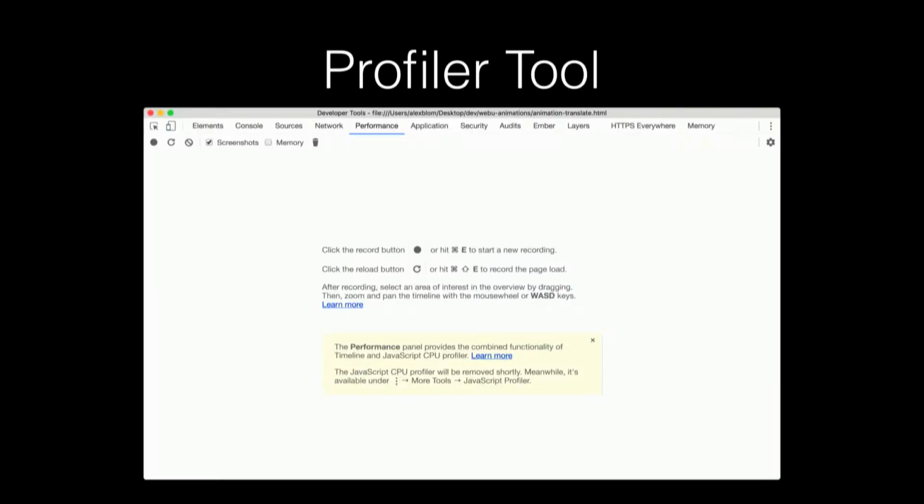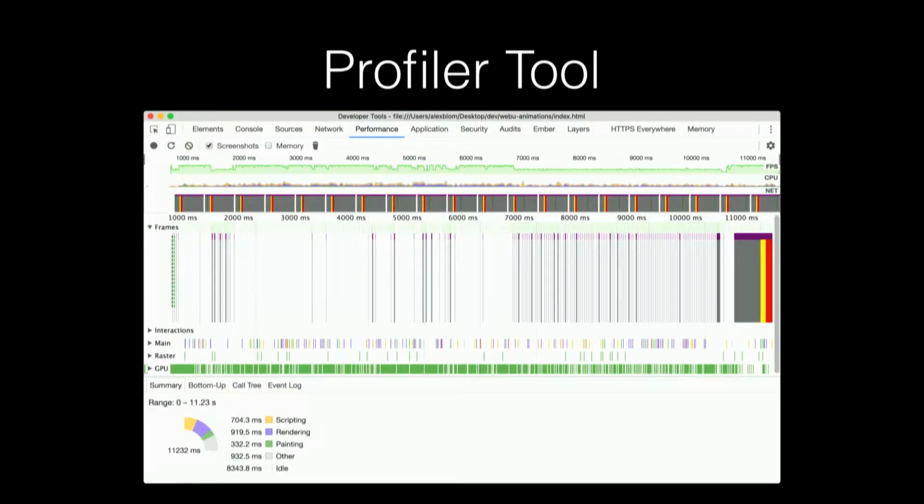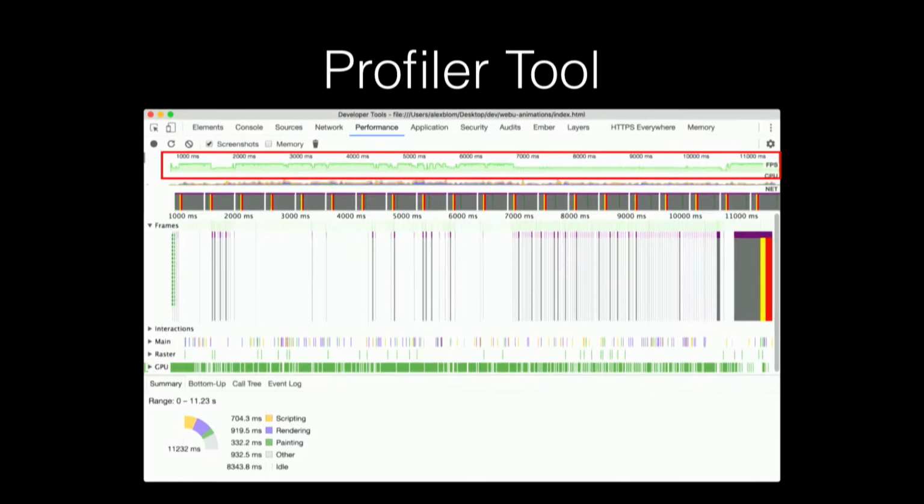So before we go to the animations, let's just quickly do a tour of the profiler tool so we can see how this works. If you've never used this, this one is in Chrome. And what you do is just Control-Shift-J or Command-Shift-J or whatever it is. Go to your Performance tab, and it will open here. And you have the option to press Record. And just to take you on a quick tour, once you've pressed Record, this is what your profiler tool is going to show. So you'll notice in the top left, there's a screenshots option that I have selected there. And what that will do is it's going to continuously take screenshots of the page based on this timeline graph that you can see. You can't see my mouse, but based on that timeline. So you can actually go and see the state of your page at any moment in time.